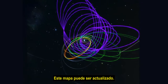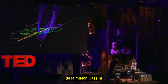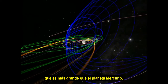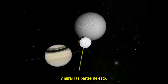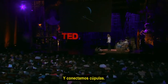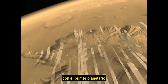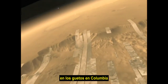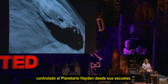This map can be updated and we can add in new data. Dr. Carolyn Porco is the camera PI for the Cassini mission — here we see the complex trajectory of the Cassini mission color-coded for different mission phases, ingeniously developed so that 45 encounters with the largest moon, Titan, which is larger than the planet Mercury, diverts the orbit into different parts of the mission phase. This software can also be networked between domes, and we network between domes and classrooms. We're actually sharing tours of the universe with the first sub-Saharan planetarium in Ghana, as well as new libraries built in the ghettos in Colombia, and a high school in Cambodia. The Cambodians have actually controlled the Hayden Planetarium from their high school.